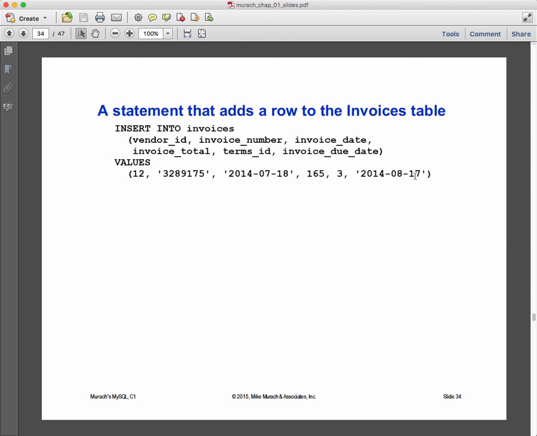As I mentioned before, there are parts of the DML that are not queries per se, but they're very important statements. So the insert is how we insert rows into tables. Here we have an SQL statement that inserts into invoices, and we name the columns that we're inserting into, and then we say what values we're going to put into it. Okay, so that's how we get a new row in the invoices table.